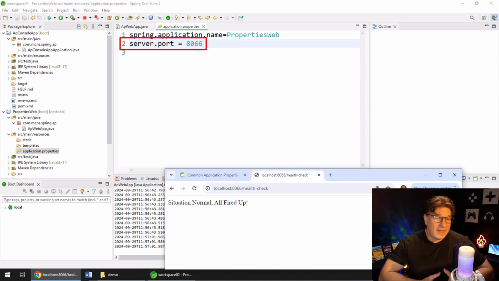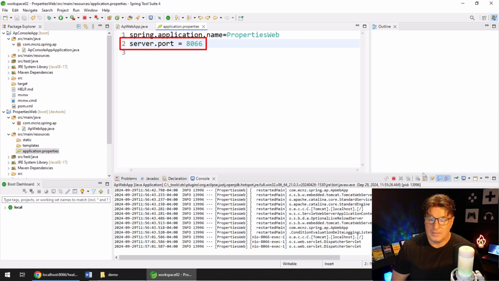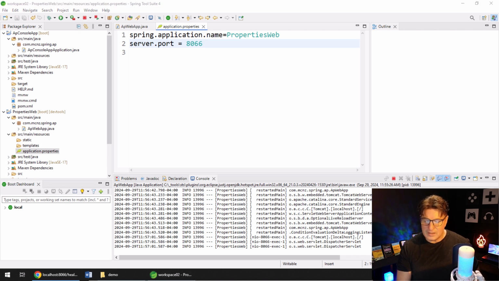So there you go. That is just one example of how you might use the application properties file to do a configuration change. Super simple, super easy to do, and you can see that the change comes back almost instantaneously. Now, this is an example of configuring an external resource. Things get a little bit more interesting when you actually start configuring the Spring framework.